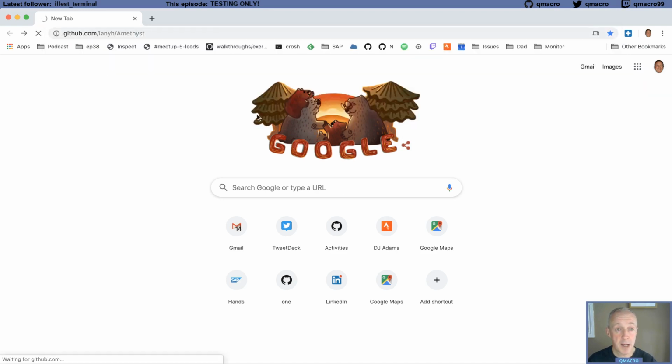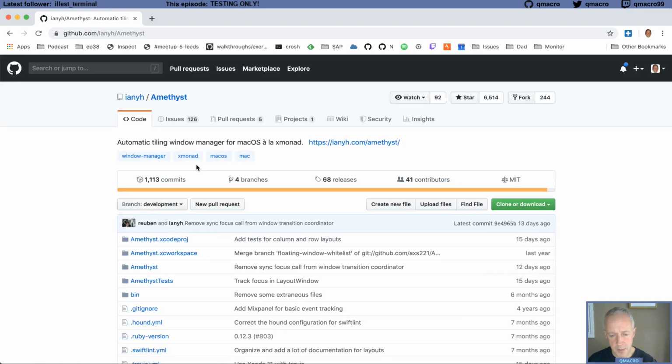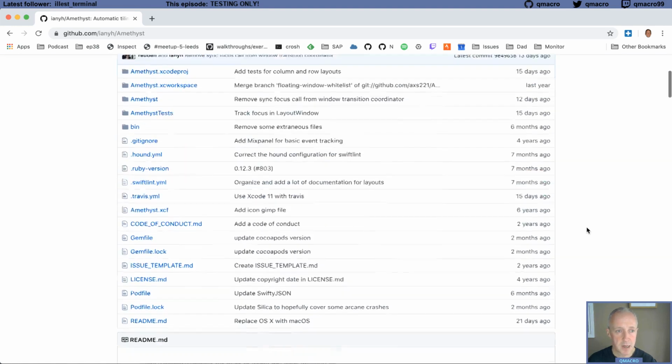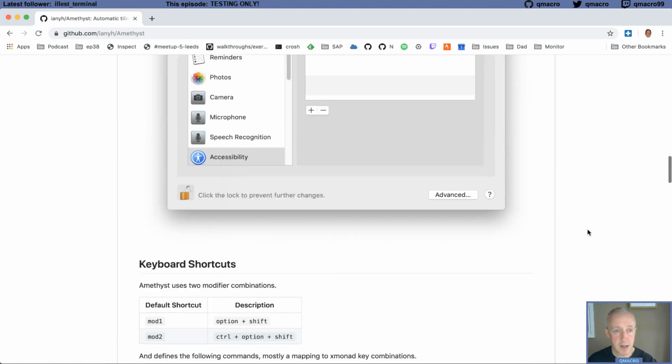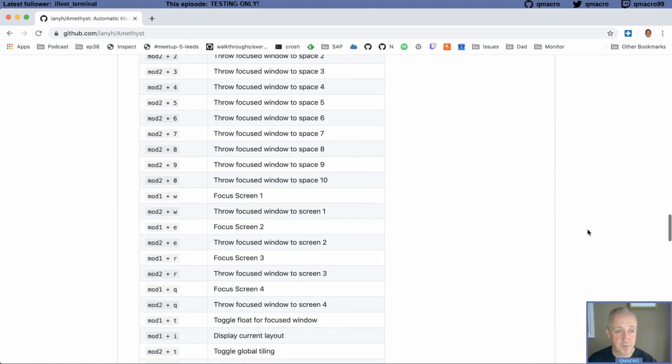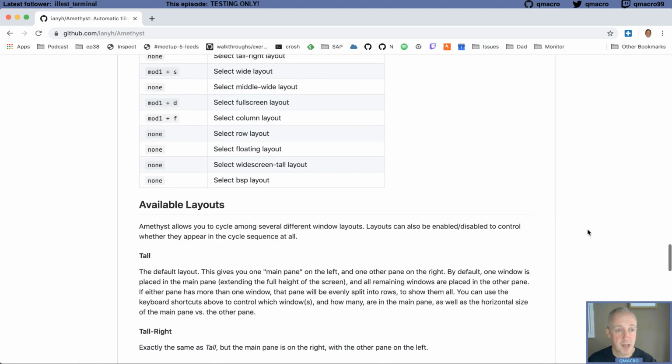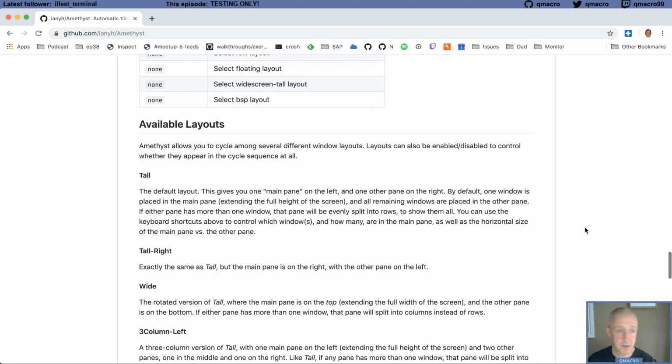It's on GitHub, and unlike Chunk WM, where there's been no maintenance on it for a while, because the author is reasonably now working on a new version, completely new, called Yabai, which I can't run on this work laptop. So yeah, it's a tiling window manager, and I'm having a look at that, and it has different layouts that I can cycle through. Okay, so there's tall, right, and so on. So I'm trying this out now.